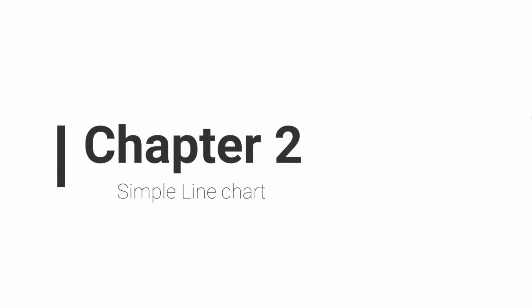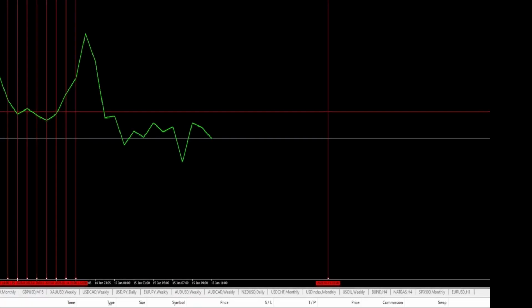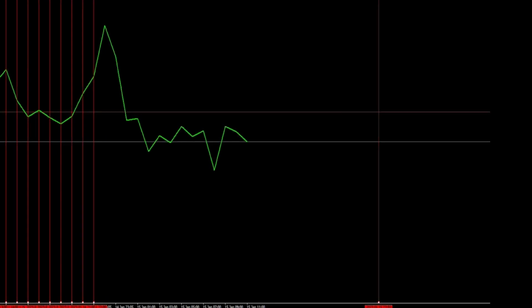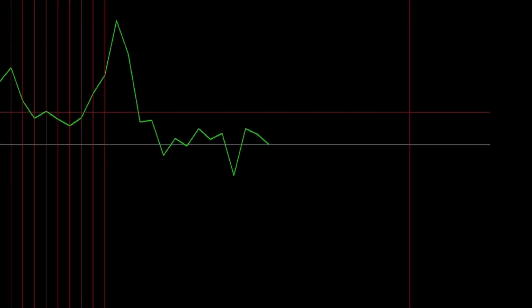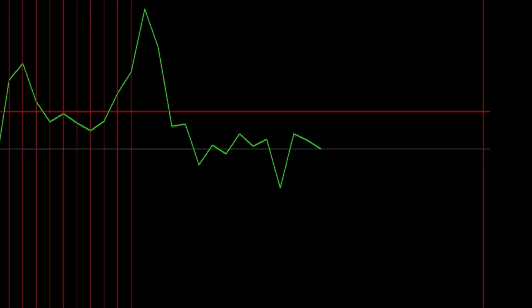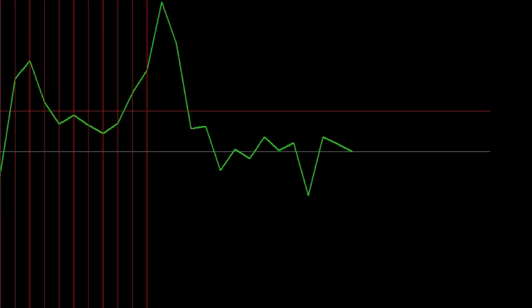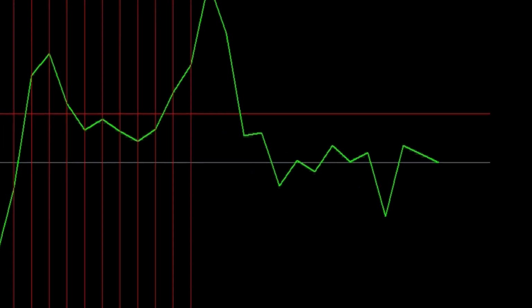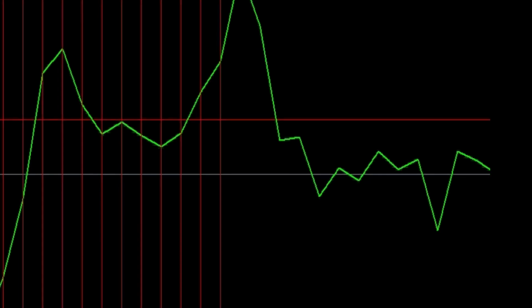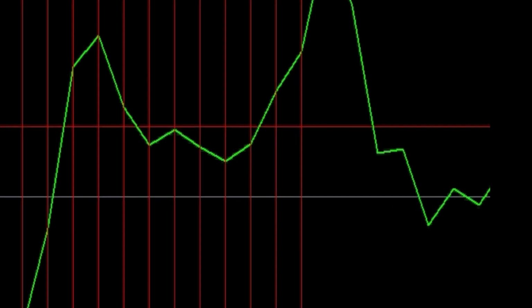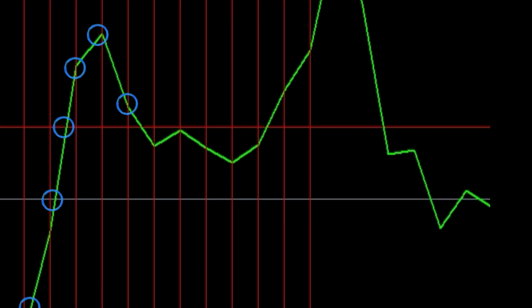Everything started from here. A simple line chart is a line that passes through all closing prices. As traders, this information is not enough. The prices from one closing price to the next closing price cannot be helpful. As we see in this example, most brokers give you the option to choose between the types of charts. I have changed to the simple line chart as this is the type of chart less used. When strung together with a line, we can see the general price movements of a currency pair over a period of time. However, as we said, this information is not enough.